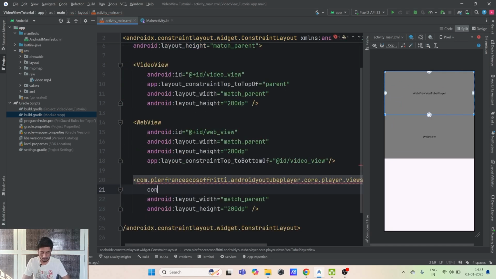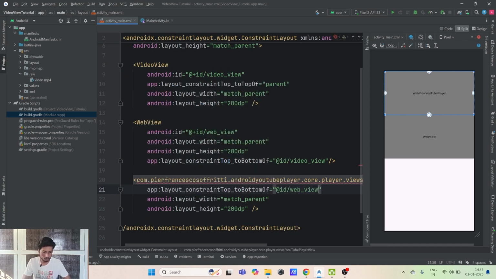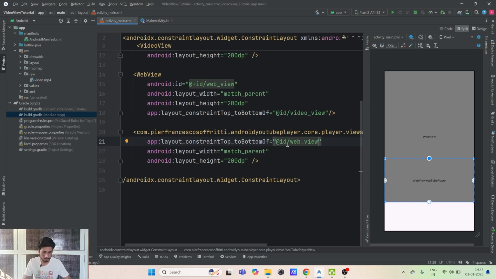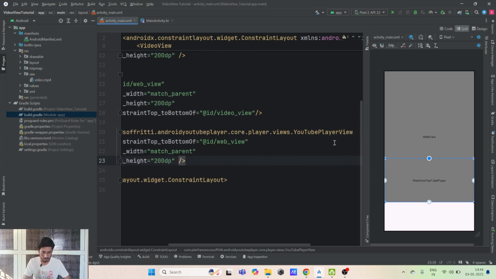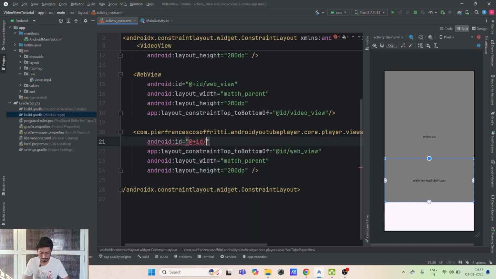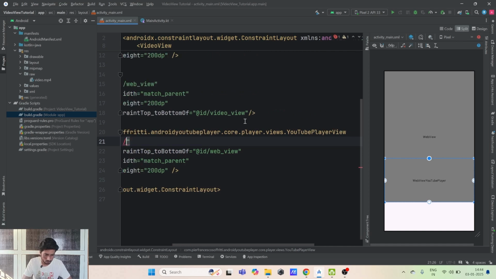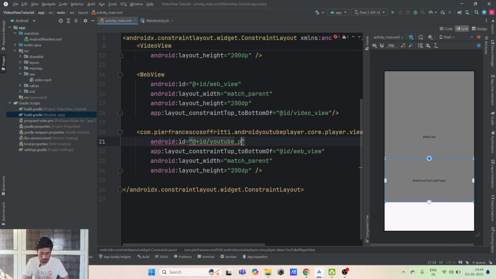Let me just add a constraint to it, constraint top to bottom of web view. Now it will come here, and I'll just give this an ID. What should I give? YouTube player view. Okay, YouTube player view.